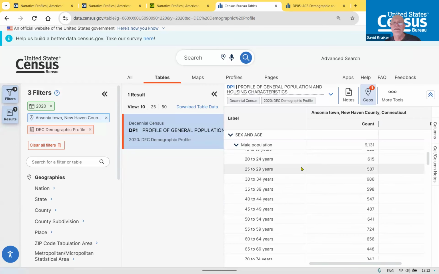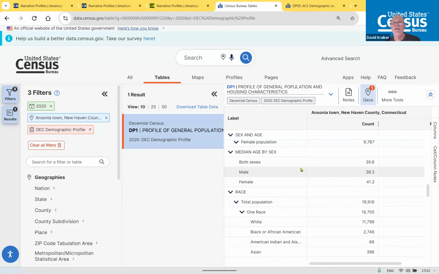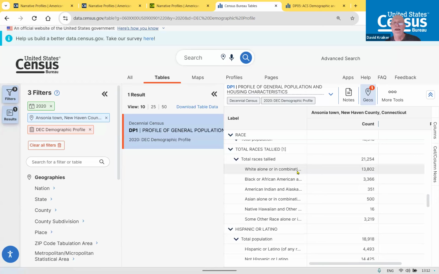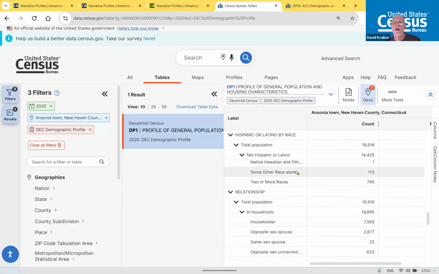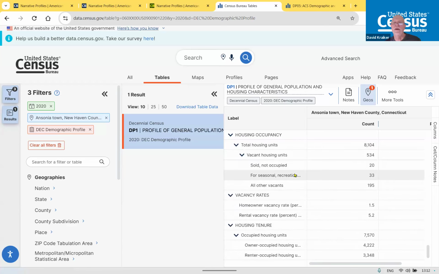Okay, and as you go down here, here's the information. This is from the 2020 census. So DP1, it's called. And so it has race and counts. All this is in there for you to look at. Pretty big table, actually. So you can go in there and look at that.